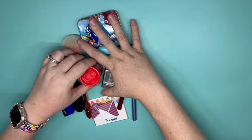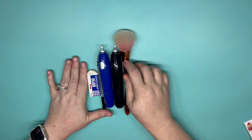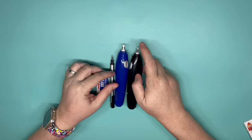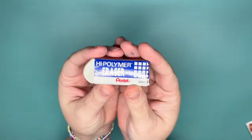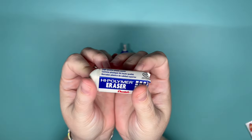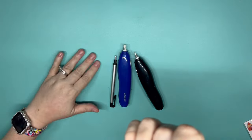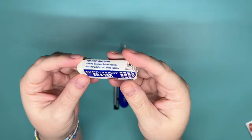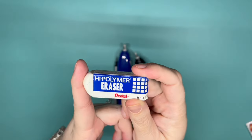All right, we're gonna start with erasers. These are the erasers that I have. This is my favorite eraser. It is a high polymer eraser by Pentel. You can get them in packages of, I think I got them in a package of like 3 or 4 or something like that. I really like this. When I draw, this is my go-to eraser.